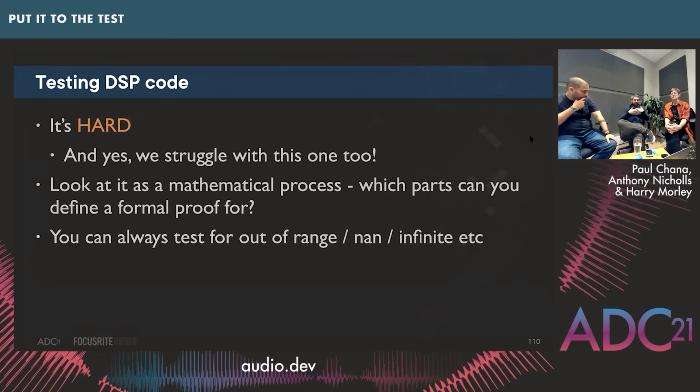One thing we did was we just set a specification. So we normally start with a specification that says something like, this port must cancel down to minus 50 dB or something. Then we could be sure that once you took the two signals with the same input and inverted one, no sample ever exceeds some particular value. Yeah, it's still tricky though. Take something like a compressor, and the way in which it reacts, there could be samples that come through and go above that. Yeah, as it says at the beginning, it is hard and it can be very dependent, and it does tend to make brittle tests, quite frankly.